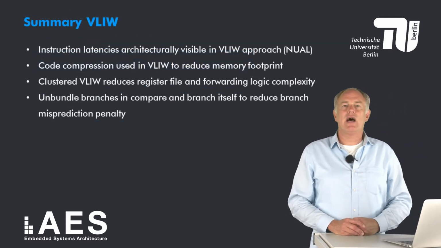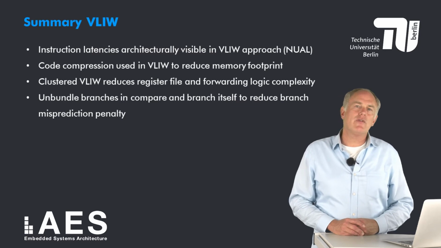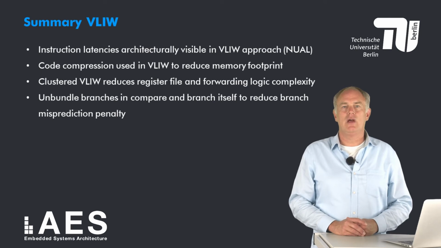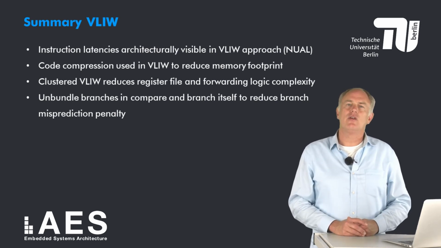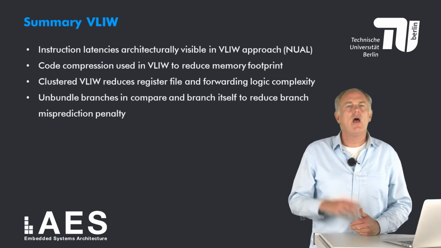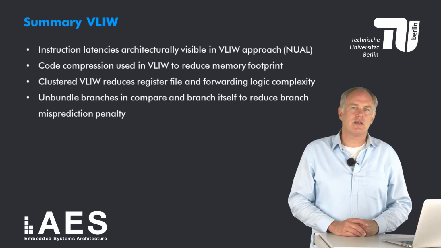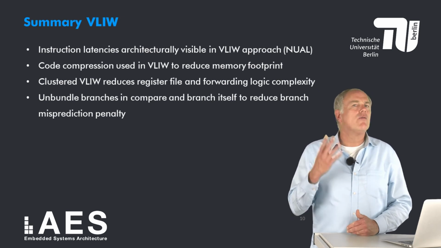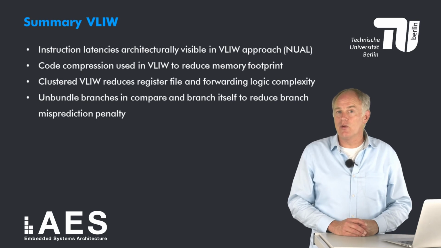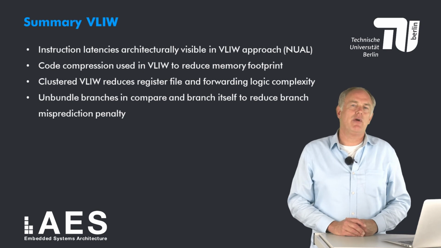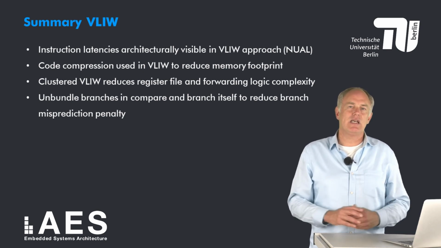Here are the main points I would like you to take home. First, instruction latencies are architecturally visible in VLIW approach, leading to the null scheduling model. Second, VLIW uses code compression techniques to reduce the memory footprint. Third, to reduce register file and forwarding logic complexity, a clustered VLIW is used. Fourth and finally, to handle control hazards, branches are unbundled in compare and branch itself, so the branch misprediction penalty is reduced as much as possible.